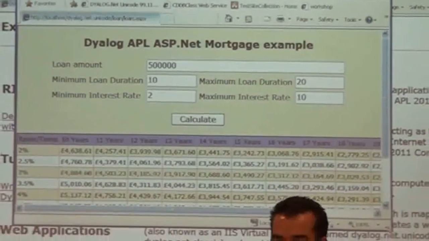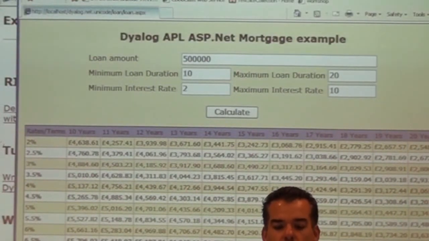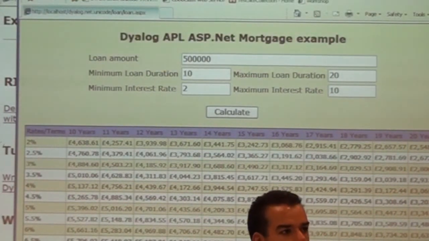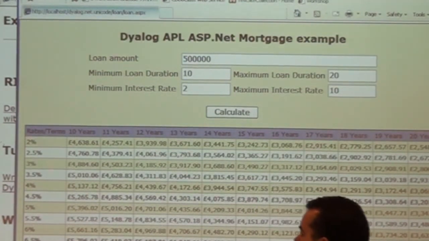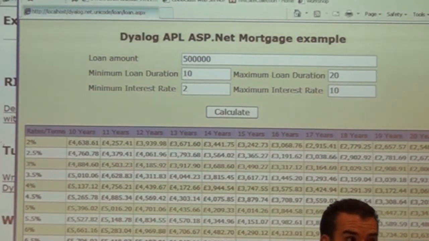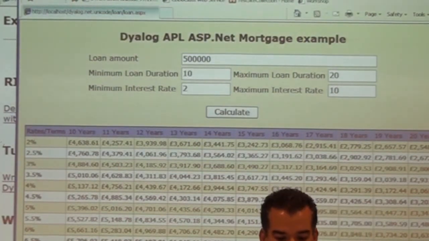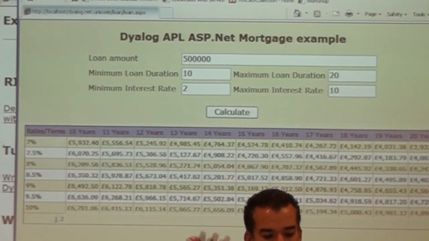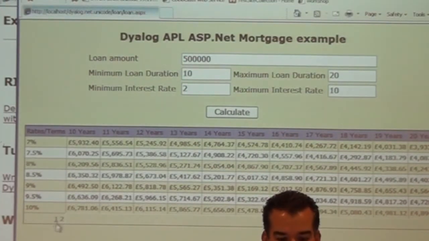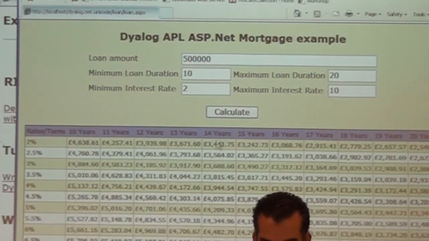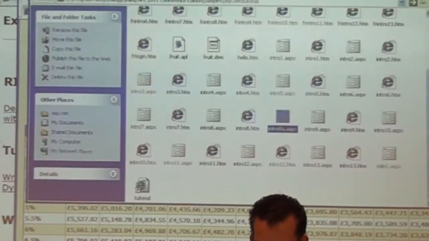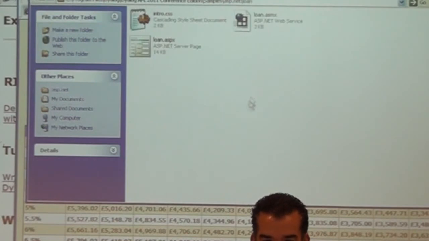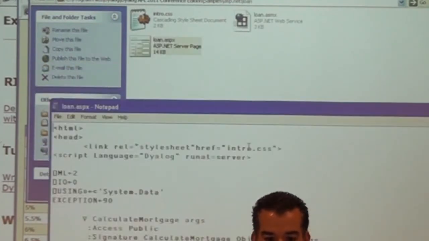What this example does is use the .NET data grid control, which clearly just allows you to display a matrix of numbers. But what's nice about it is that it does automatic pagination for us. So, for example, we can look at the first and the second pages of that data. The code for this, again, if I remember correctly, is all inside the ASPX page.